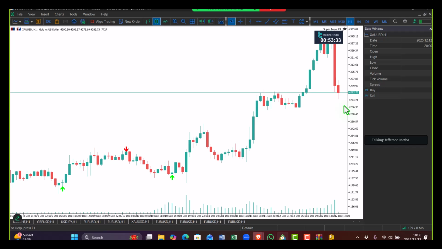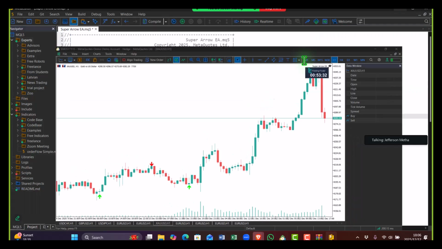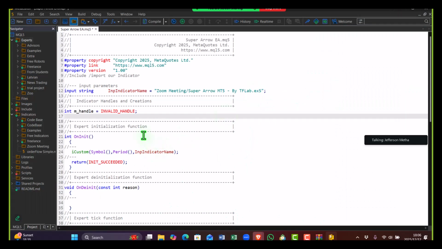So we're going to create these two buffers, one called buy and one called sell. So these will be double, and we create them as buffers like this, right?